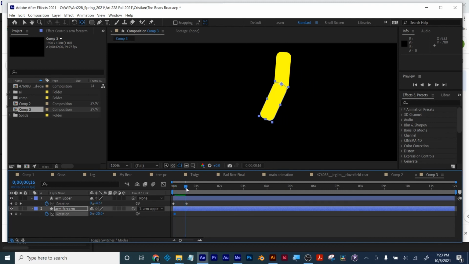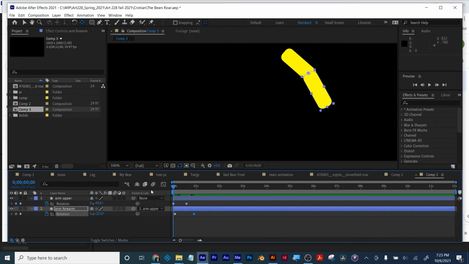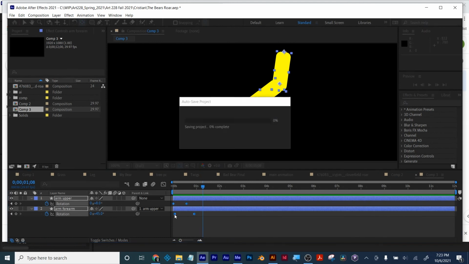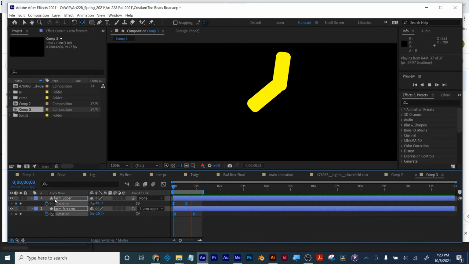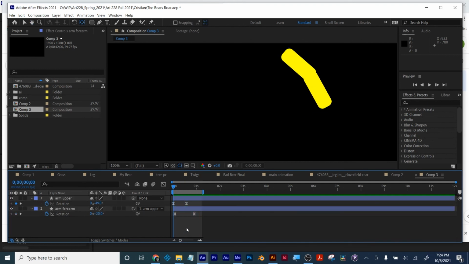So once this stops, I'm going to carry through that rotation a little bit past that for some follow through and overlapping action. And that's just an example of that animation principle. The shoulder is the parent, the forearm is the child. When I rotate the shoulder, the forearm goes with it, but I could still get extra motion off of that with the child.